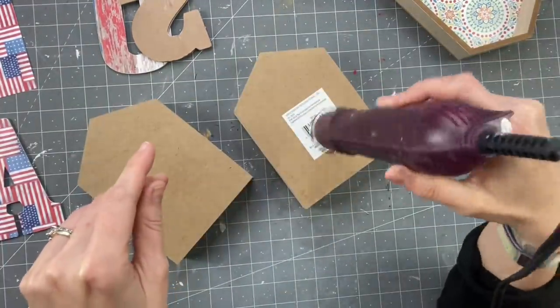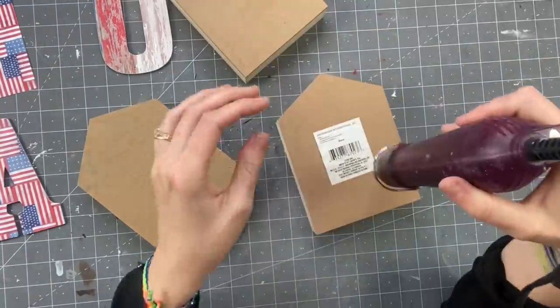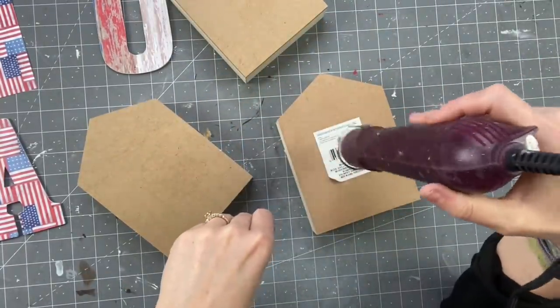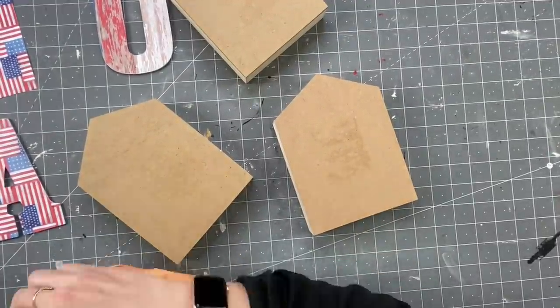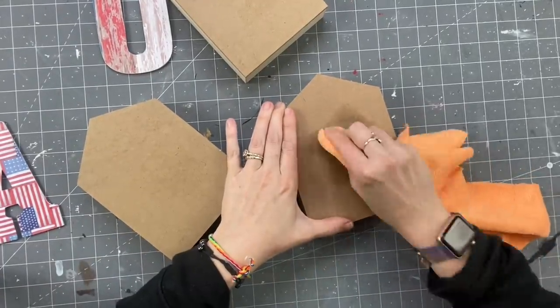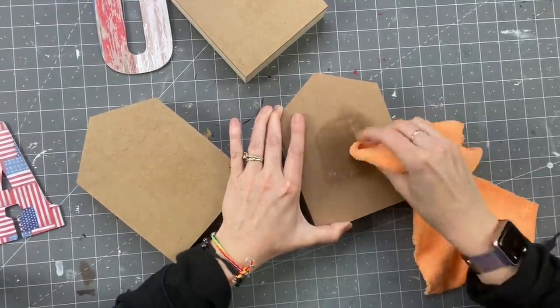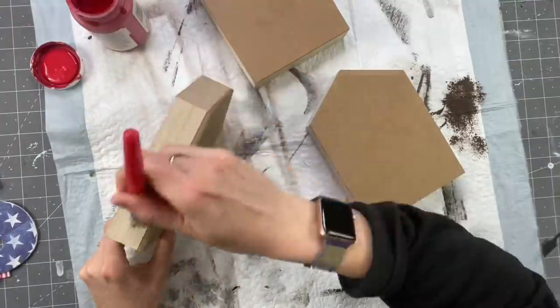Okay. Yeah, I'm using the Dollar Tree houses. My initial vision was to use those new house-like frames, and I thought I had three, but no, I have two. So this was the next best thing for me. So I'm actually going to use the back of these, and right here, you guys, I'm using nail polish remover to get the sticky stuff off.